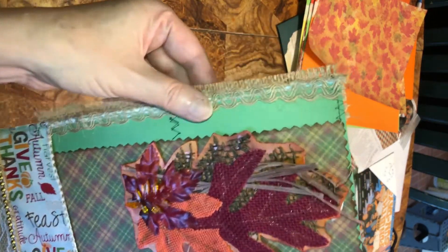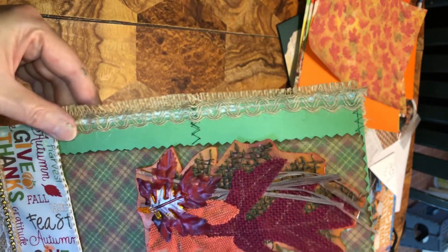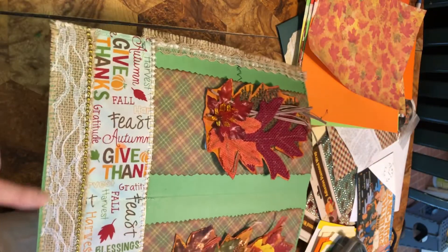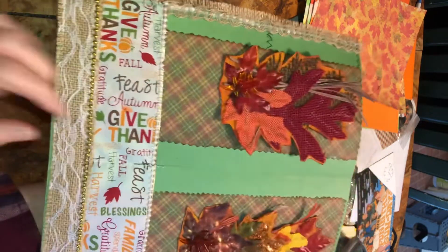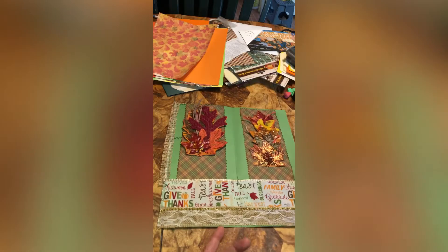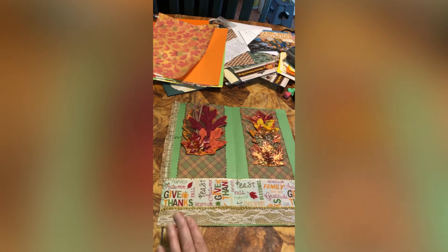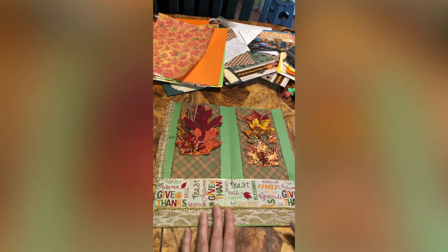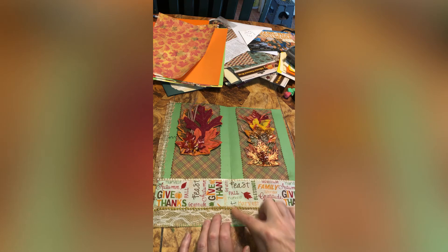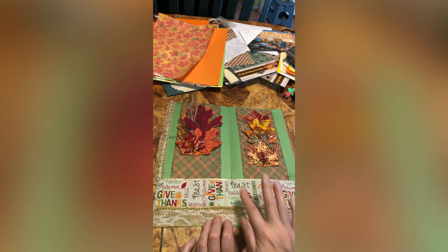All the way up and over. I forgot to tell you too — the bottom, I sewed this too. So if you want to glue that down, you have to glue it down basically, so when your pictures go in, they don't fall through. I forgot to tell you to glue this part down or sew it down, whatever you'd like. And another suggestion — I was doing it for sake of video — but sew this down, sew this down, sew that down, and this down before you put your beads on.